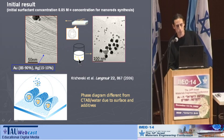I mean, when we combine the special composition of surfactant, metal ions, and reducing agent, and add it in bulk solution, we get only this standard spherical or other more symmetric shapes of particles. But when we deposited a thin film of this solution on a substrate and let the metal reduction occur as the film is drying, we were able to get these very ultra-thin gold and silver nanowires. And we had to use both gold and silver for reasons that actually we still do not fully understand. And got these metal nanowires.